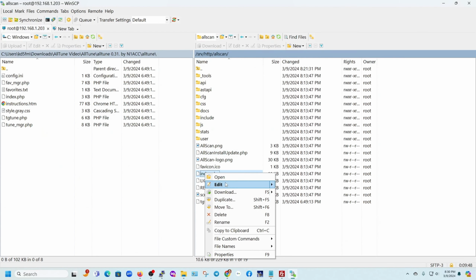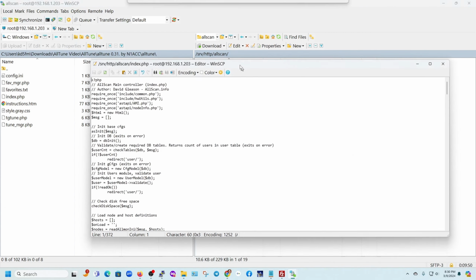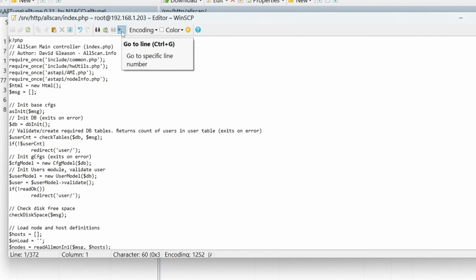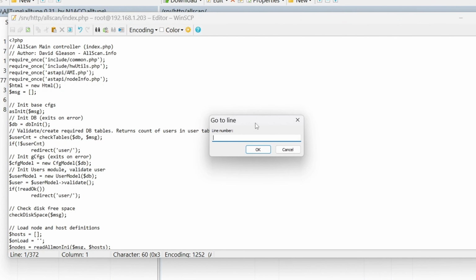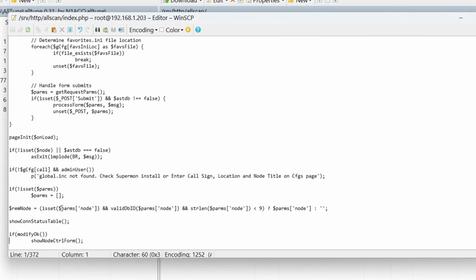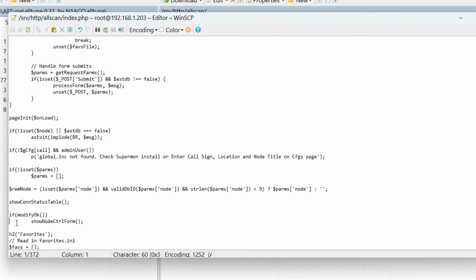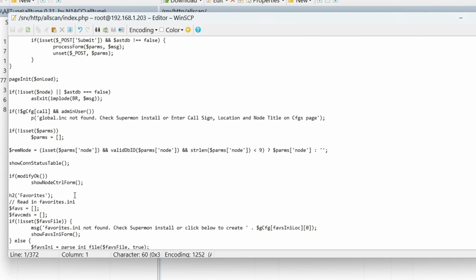So index.php, right click edit, and in WinSCP you can hit this little button right here and go to a line. Type in 75, hit OK, and it's right here at the bottom. If modify, OK, blah, blah, blah. That's where it wants us to copy and paste this info. So let's go back to the instructions.